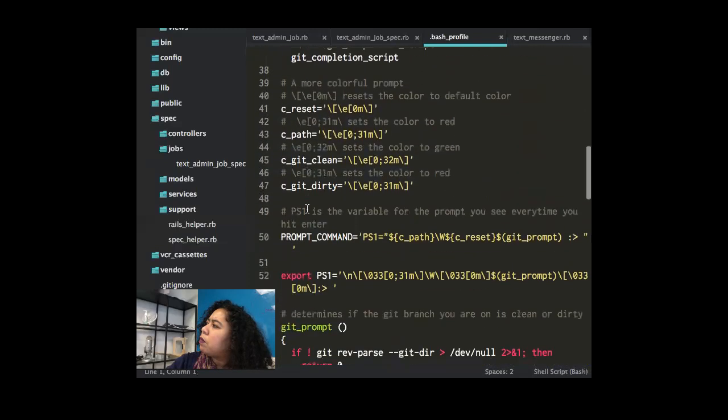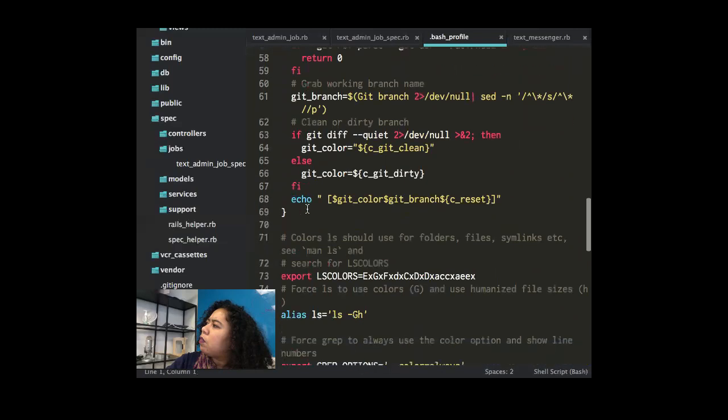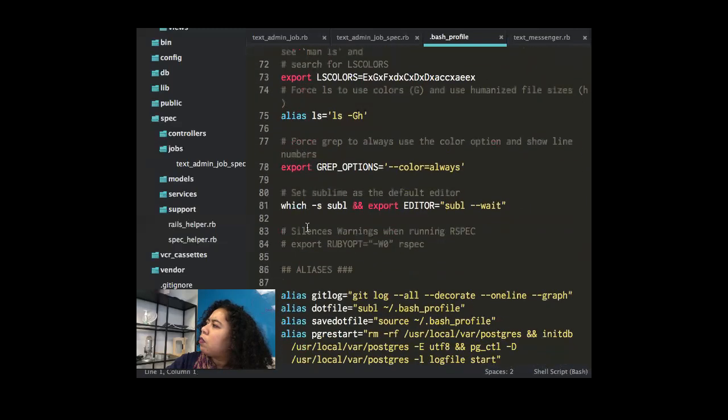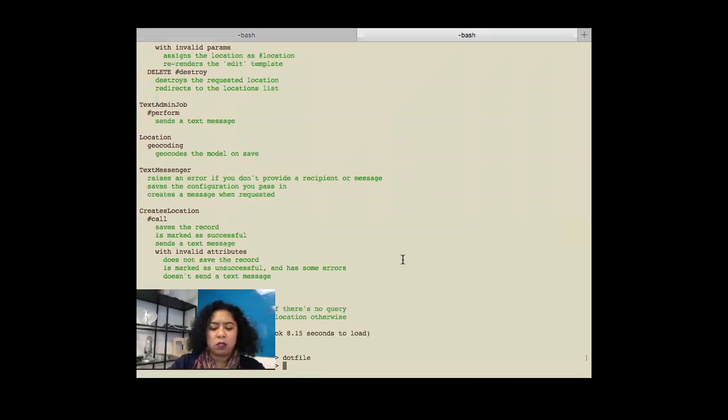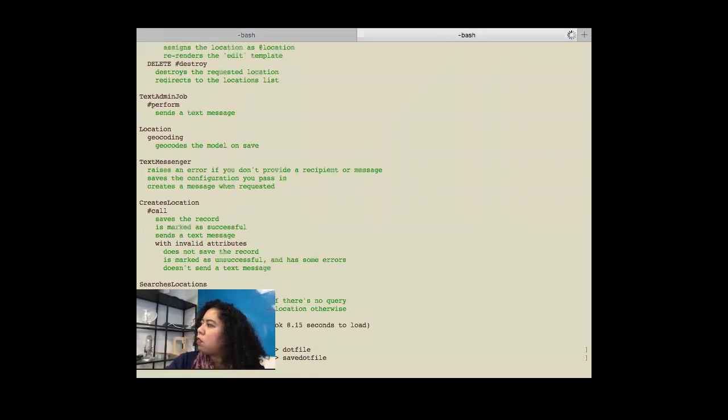When they say the time, like a second, is that when you open the browser and it takes a second to load? Oh, the files took 8.15 seconds to load? Yeah, in the browser, or what does the time mean?